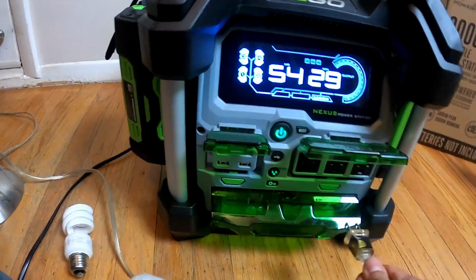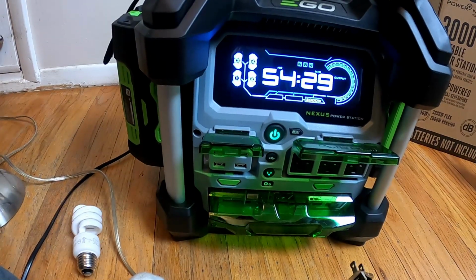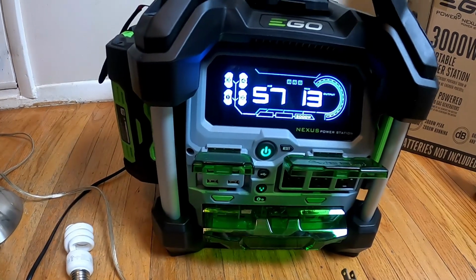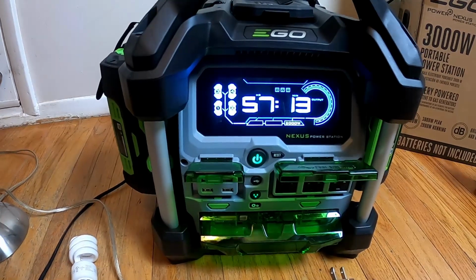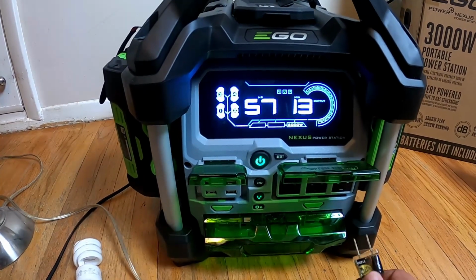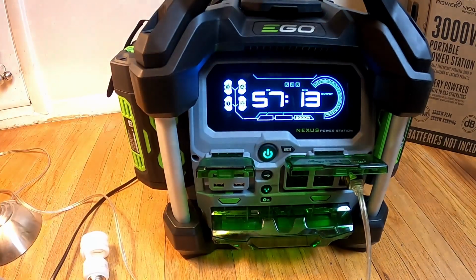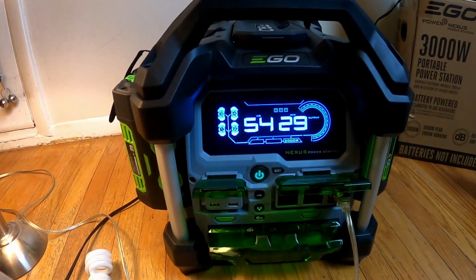Now, it is still plugged in, so I'm going to unplug it. And I hope I turned this off. Yeah, I did. Okay. So it's going up, 57, whatnot, right? No load, so it's going up. All right, plug this in, 57.13. Turn on the light, LED, 54.